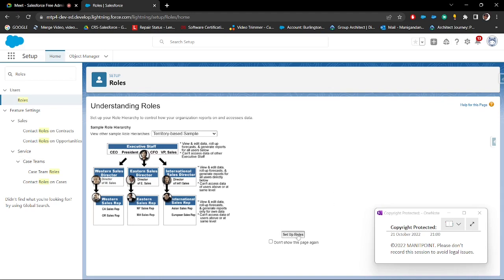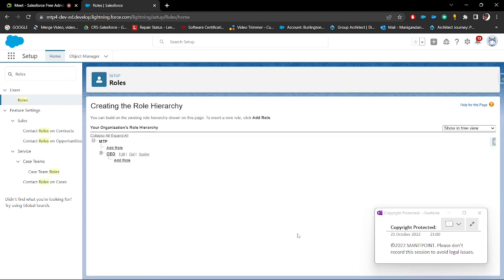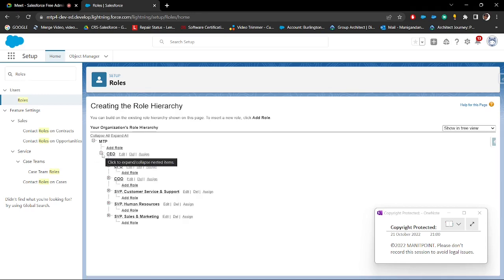Similarly, if you click on setup, there are some existing roles already. We'll try to understand how it is. This is how it will look. This is the name of the brand.